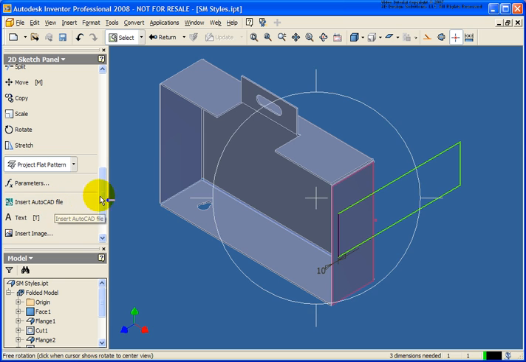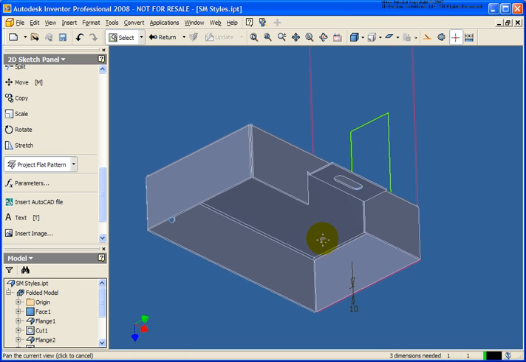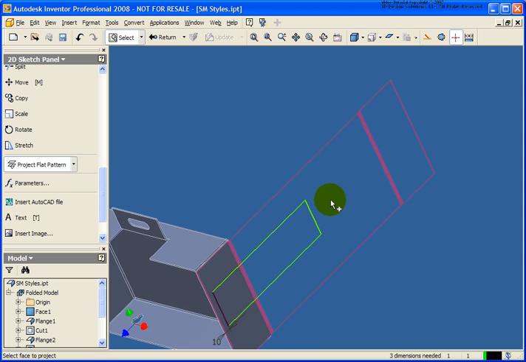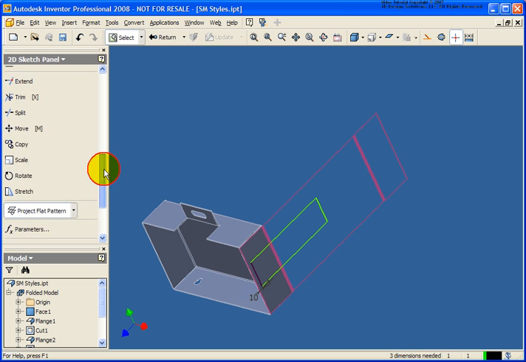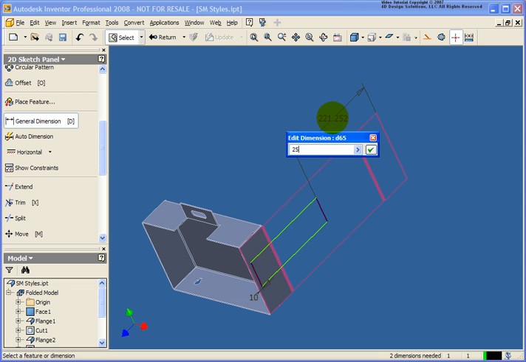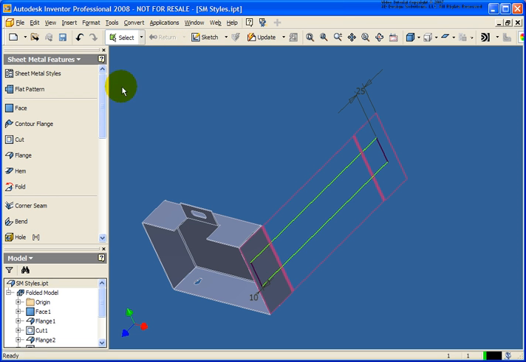And what that's going to allow me to do is actually select faces that develop up the flat pattern. So in this case, I'm going to select the very back face. And as I rotate my screen, you'll see that all of the faces that define that part are coming back off into our single piece of geometry here. So now what I can do is dimension this as though I were going to dimension that off of the regular edge. In this case, it's the projected flat pattern. And let's make this 25 millimeters. Click Return. Let's exit out of the sketch environment.